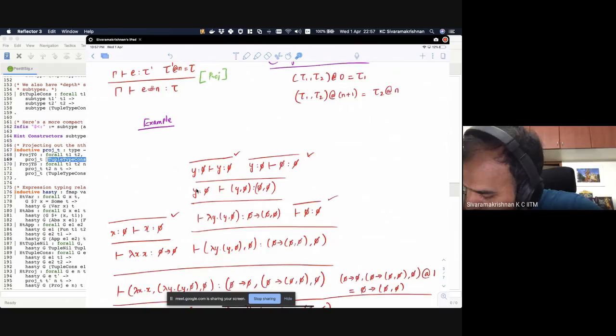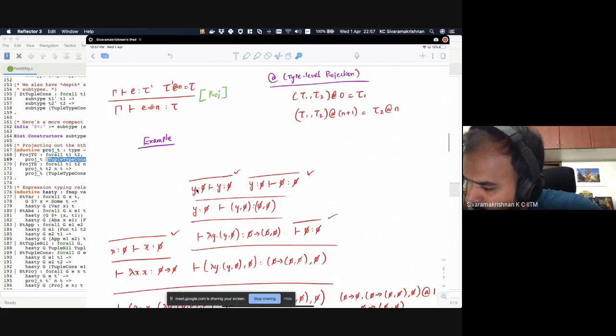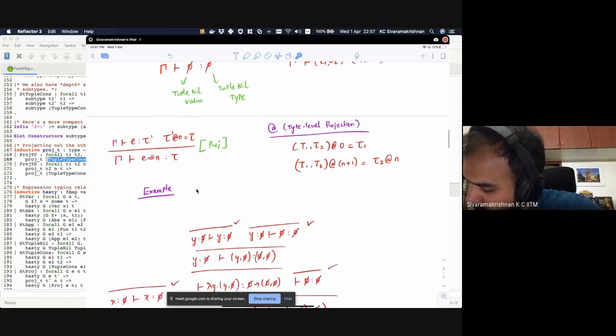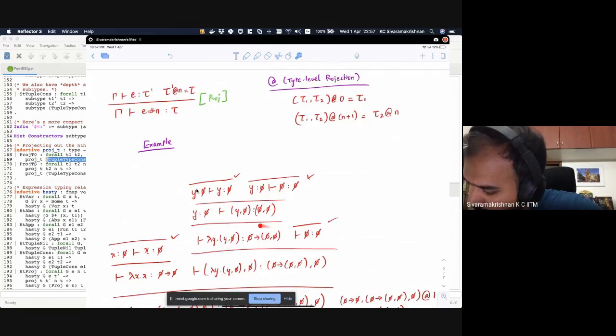So extract the first one right here and the second one here. This is easy because this would be tuple nil. For the second one, there's a lambda here, and when you have a lambda, you assume that y has the argument type. Given that assumption, this expression should have type nil to nil, and it does.